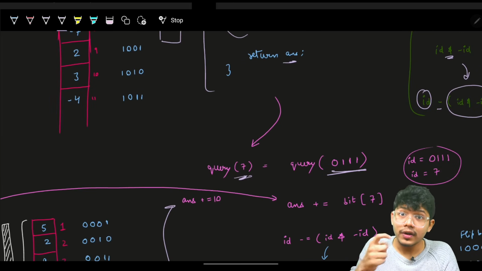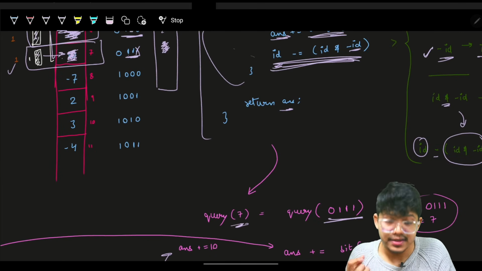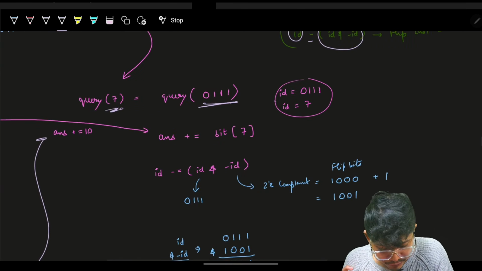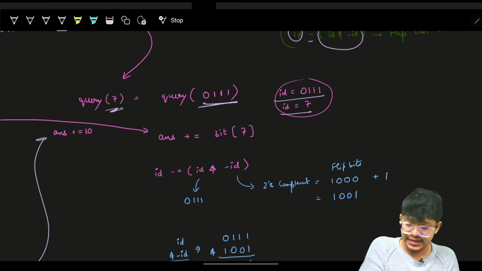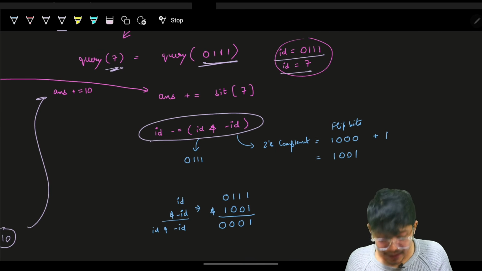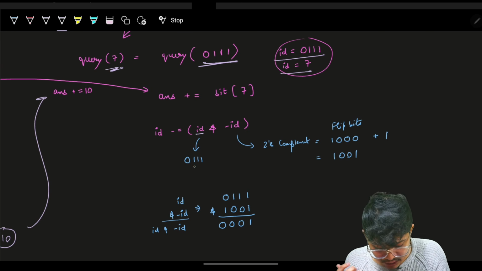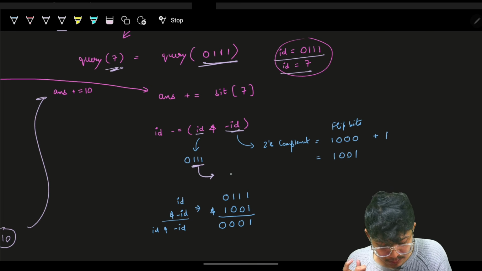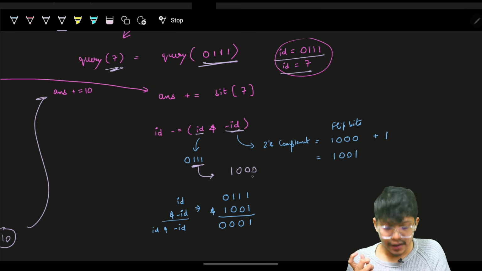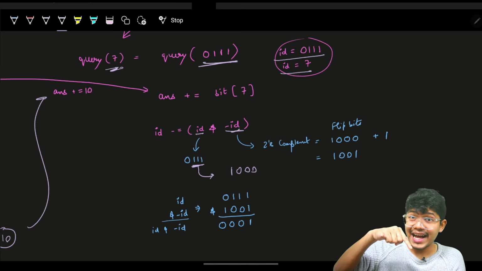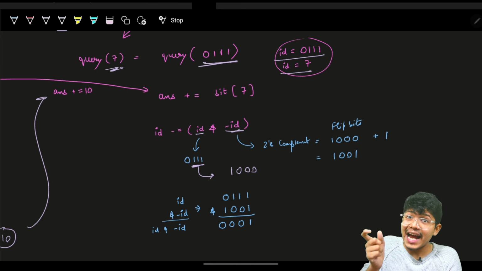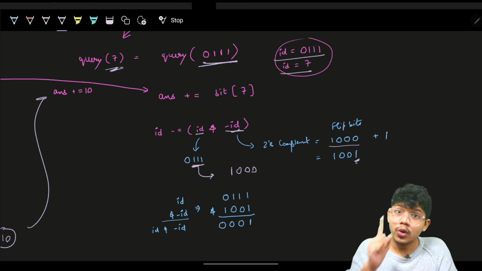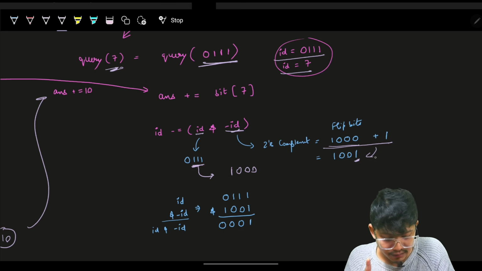Now I have to apply this operation, and I know this operation removes the last set bit. How this operation works is that you have your ID, which was the binary form of number 7, and then you apply this operation. ID was 0 1 1, minus of ID will be: if I flip the bits, it will become 1 0 0, right? If you remember, I told you flip the bits and add a 1, so it will become 1 0 0 1.